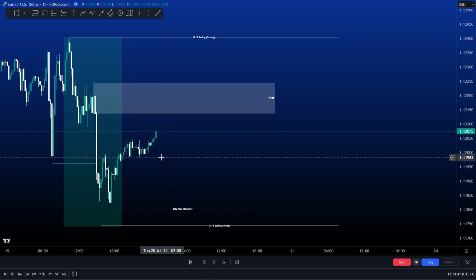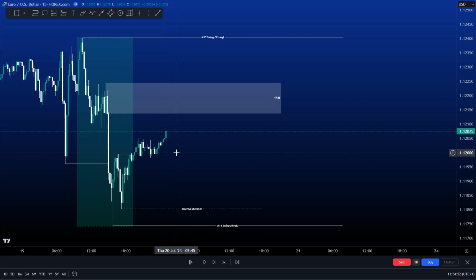But again, as we go through the course and we learn more about how the strategy works, and with supply and demand overlapping everything else, it will start to make more sense. So just for now, just focus on your swing structure. Do your swing structure on your 4 hour and your M15, and the swing structure is key with this.